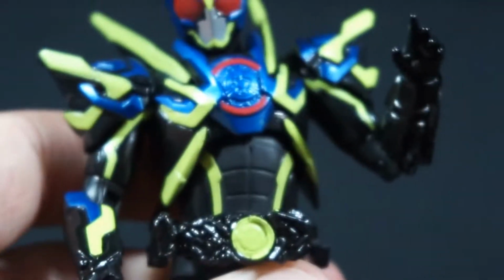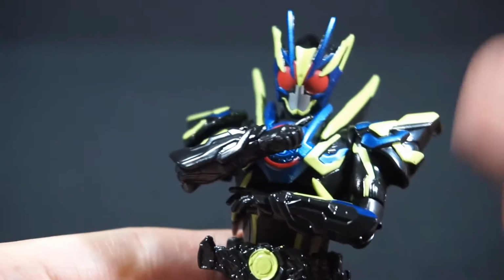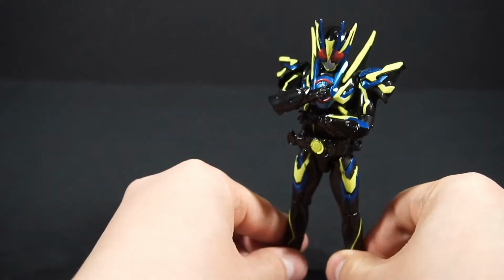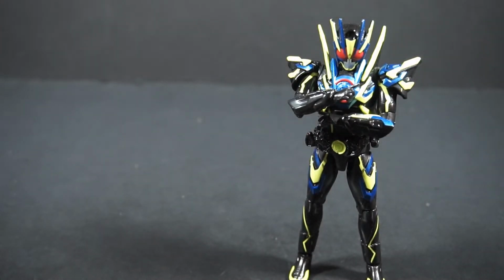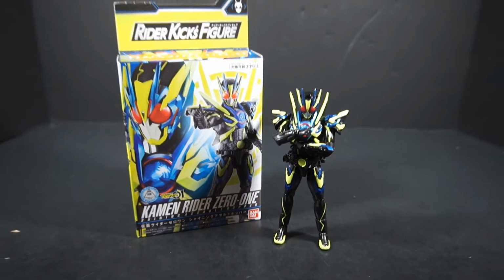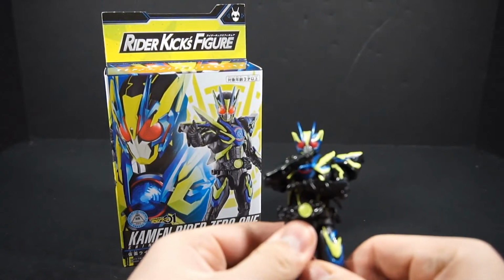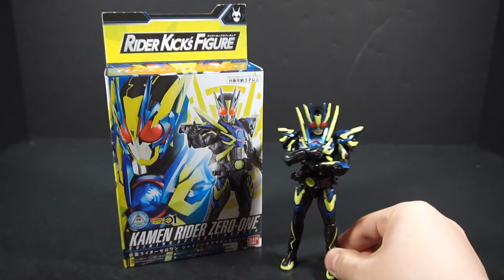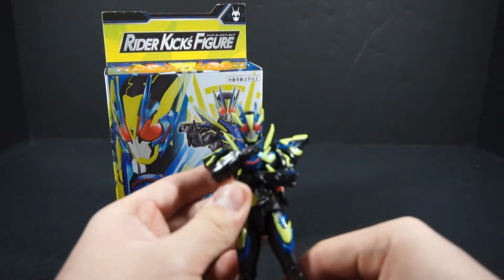But obviously with these hands you can do hard toes, normal posing stuff. That's literally it with this figure. I don't know why I put the box away, but yeah, that's the review of Shining Assault Hopper. There's nothing to go much for because there's nothing that it offers. I like the form overall, and I wanted it to go with my other fusions just so that I can have a trinity of fusions.